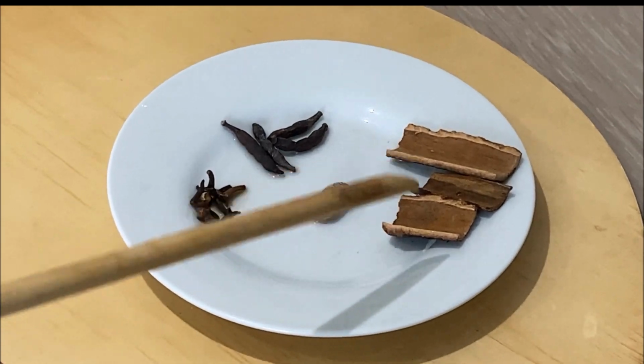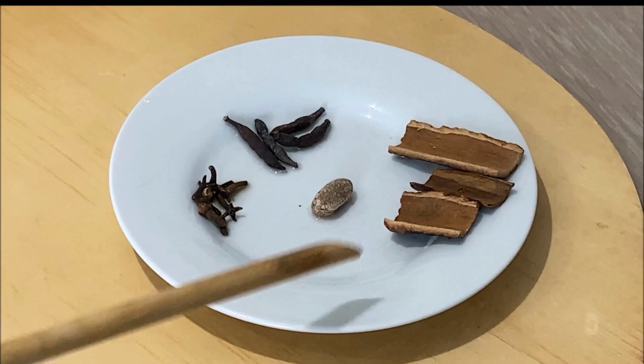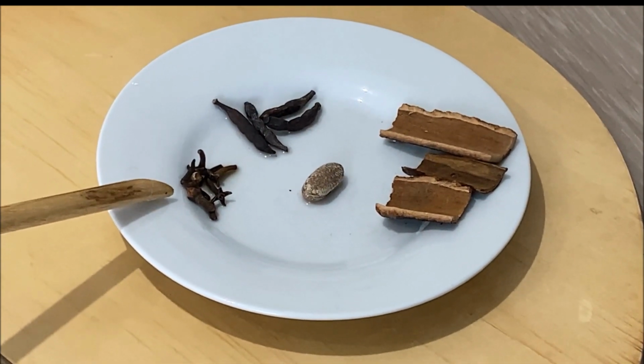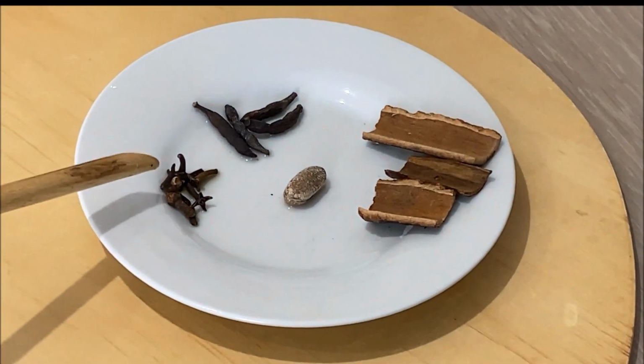I've got cinnamon sticks, which lowers blood sugar level and has a powerful anti-diabetic effect. I've also got cloves with me, which promotes bone health and reduces stomach ulcers.